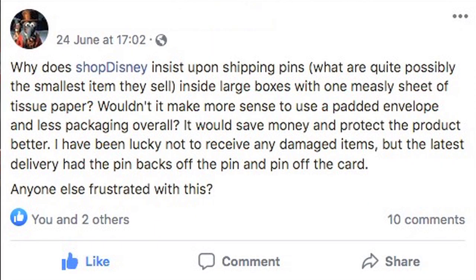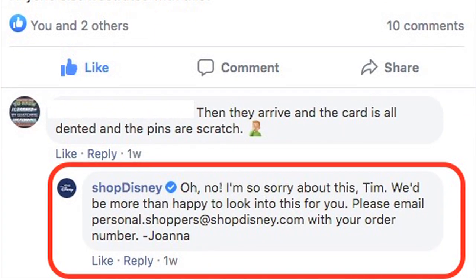I've reached out to Shop Disney on their Facebook page, through email, and I've tried to call. The only response I received was on Facebook. I actually commented on somebody else's post that was having the same issue, and they responded to me and said, just send us your order number and we'll try to correct it. The problem is that every order is shipped in a gigantic box like this, with a little bit of this air bubble wrap and a piece of tissue paper, in a box that could hold 2 pairs of shoes, even if it's 1 pin.